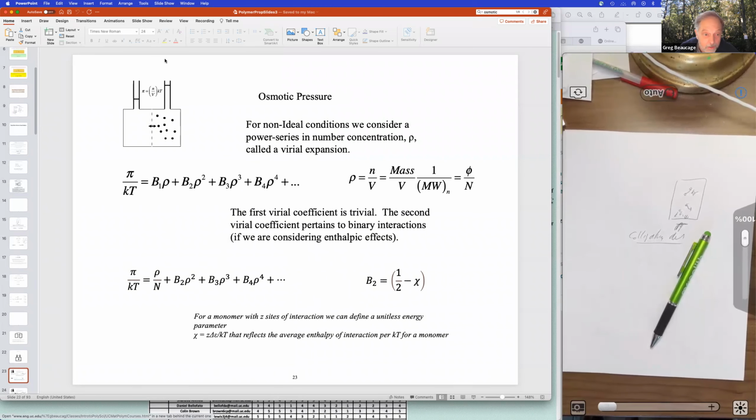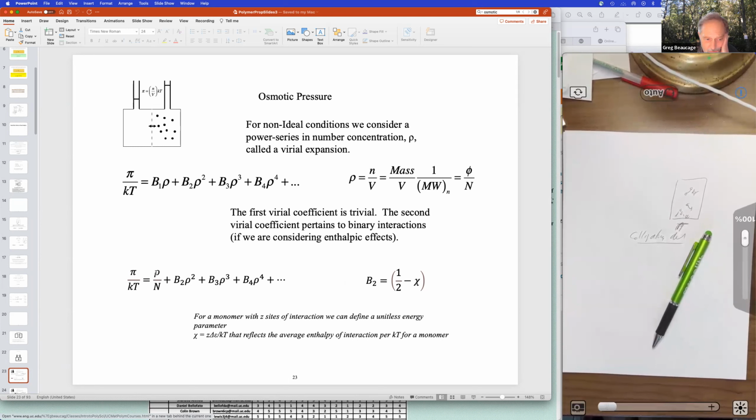But anyway, since PV is like energy, you kind of have this virial expansion of the osmotic pressure, the same thing as what you had before for actual pressure. So you have the first virial coefficient, second virial coefficient. If you're going to use chi for B, chi is per monomer, so this is an energy per monomer. So you have energy per monomer for B2 from the Flory-Krigbaum theory. That's what came out of Flory-Krigbaum: B2 is 1/2 minus chi.